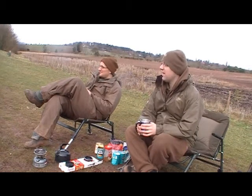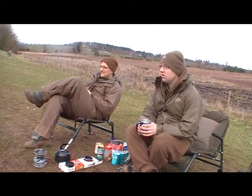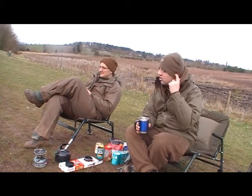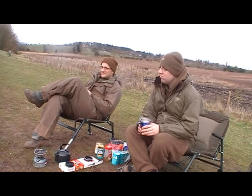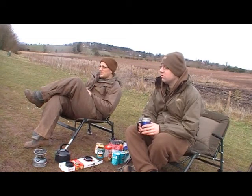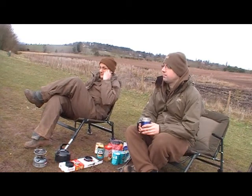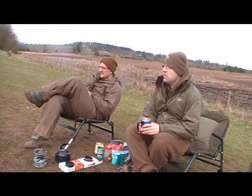But saying that, there's been a few roach, mind you, this venue has got a good head of silverfish in it, but there has been a few roach darting in the little gaps where we've managed to clear the ice. The rods haven't moved at all, have they, mate? We can't get them back in, really. Nah, there's no need, is there? Not without breaking the ice again with the rope, and we don't really want to disturb it again, so I think we're just going to have to sit tight and just hope where we put them in this morning brings the rewards, really.